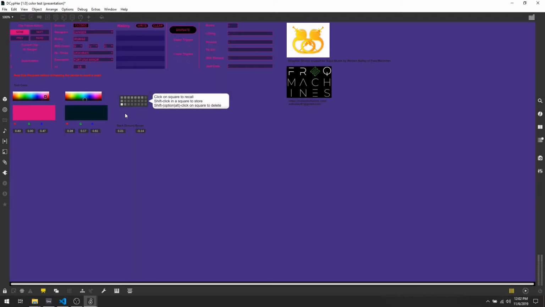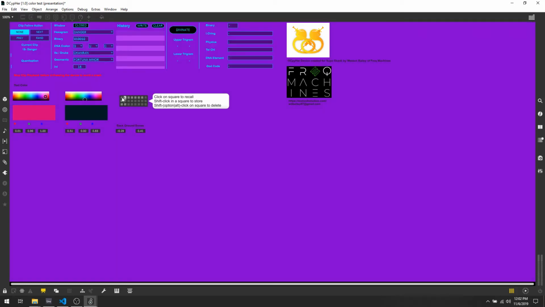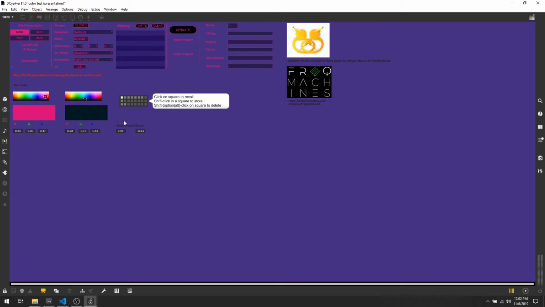So I think what you're gonna need to do to save this is shift click this very first square and make the color change you want to be the first square by shift clicking right there. And then we're gonna need to go to File. No. Then we're gonna need to freeze the device. This is an important step. Freeze the device to recompile it so it gathers up all of the images and everything it needs.